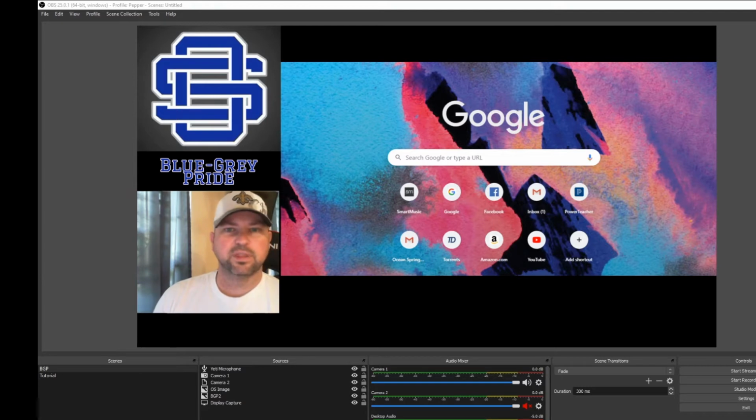I have 4 things on my screen. Number 1, I have a display capture right here, which is capturing a second monitor. I have one image here that never changes, and then another image here that never changes, and then I have my cameras. Now I do have 2 cameras, so I guess it's 5 things. I have camera 1, and then I have my iPhone that uses an OBS app that I bought for like 10 bucks, which turns my iPhone into a web camera, which is awesome.